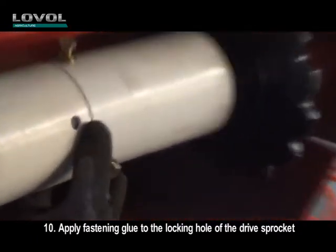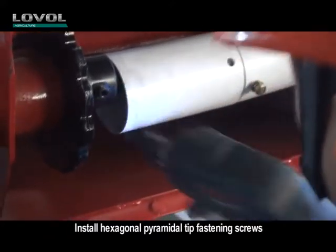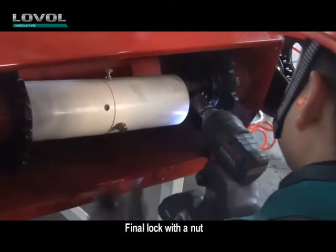10. Apply fastening glue to the locking hole of the drive sprocket. Install hexagonal pyramidal tip fastening screws. Final lock with a nut.